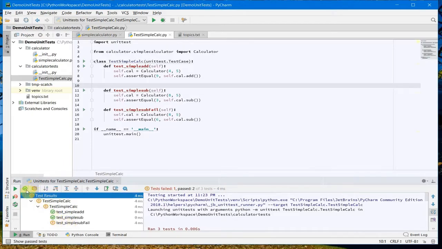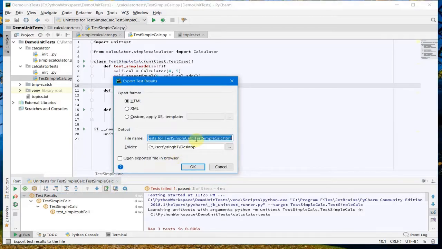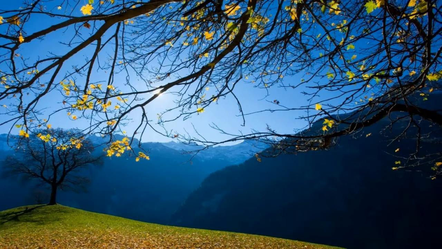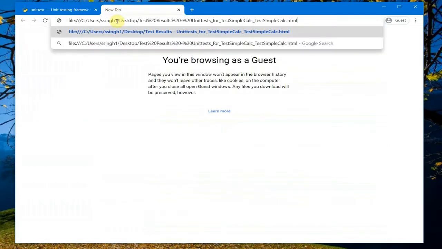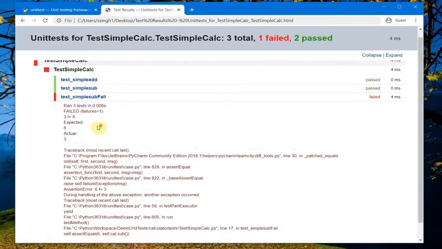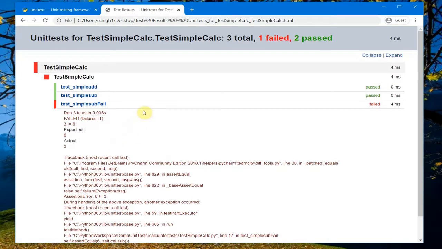There are multiple options here. You can see here this one shows me all the passed ones, and this brown one shows me only the failed ones. Also there is an option of exporting this, export test results, and this will export it to the desktop here. So I do an export and I go to my desktop here, and this is what I get, and I open it in my browser Chrome, and actually this gives the same, although you can view it properly from the browser. If you want to share with the colleagues and all, you can actually share it.